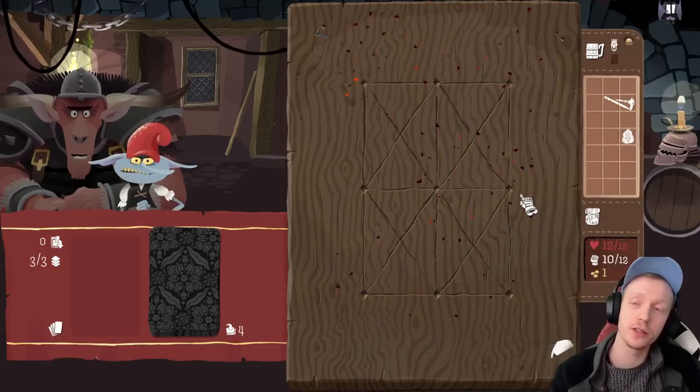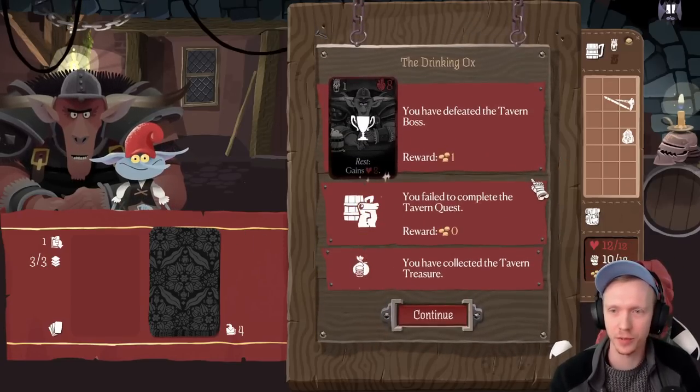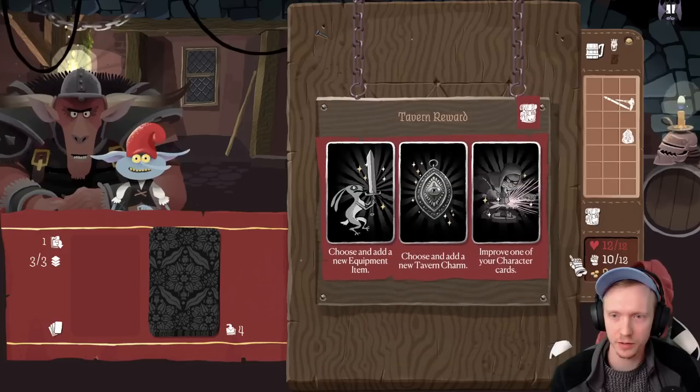Oh, but now... Oh, you'll see it again. So the tavern keeper wants you to pay him at the end of the run. That's what it is. Oh, I failed the quest? Oh, dang. I really needed that money, too, because now I only have 2 Gs.